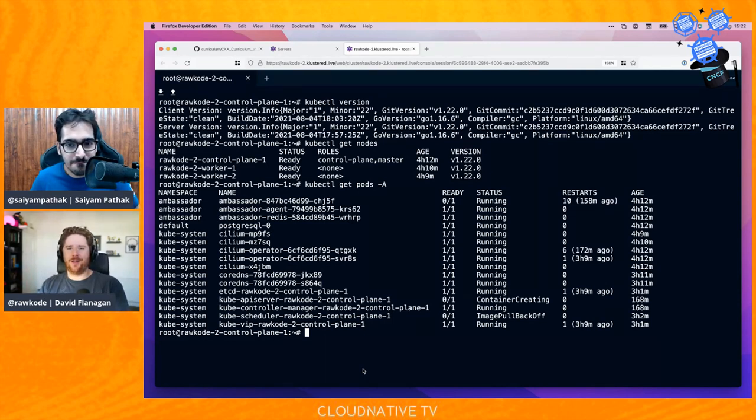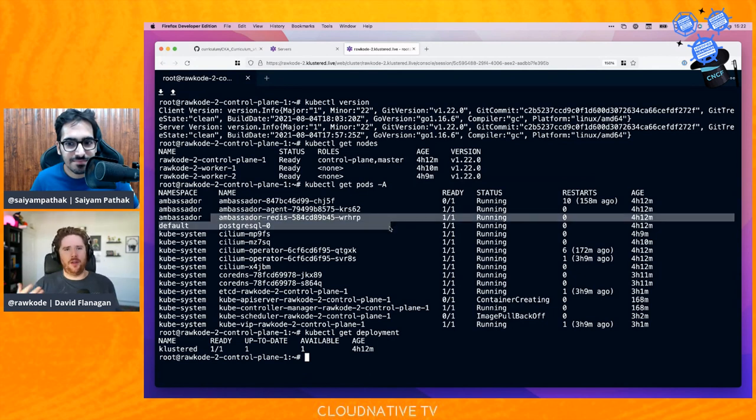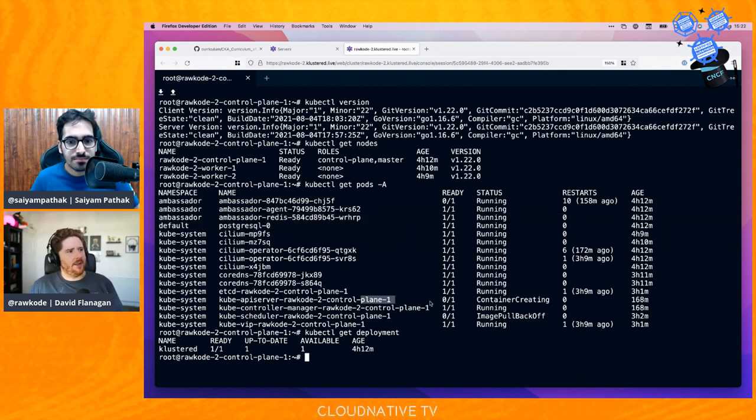So let me give you a bit of context before we move on. We're supposed to have a deployment called clustered with a pod called clustered showing up here, and we should be able to browse to it. That is currently unavailable. We can also see that our API server is actually broken. The reason I did this one, other than it just being funny, is that it highlights the static pod manifest mirror pod semantic, and that it's not really a pod. Right now this says container creating, but we are creating the API server, right? So just be careful of that.